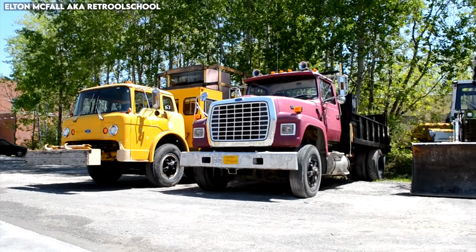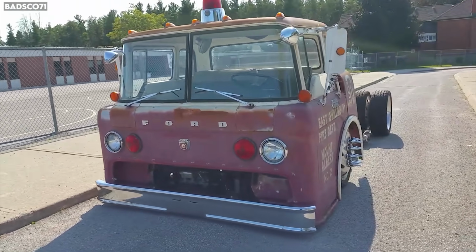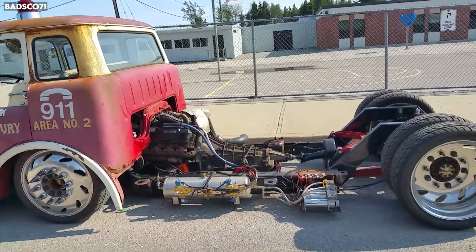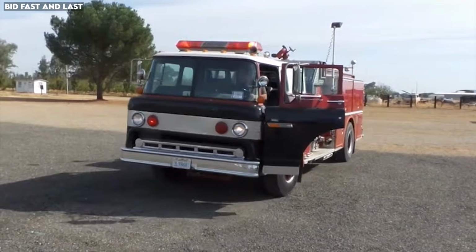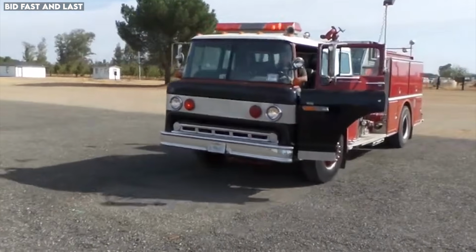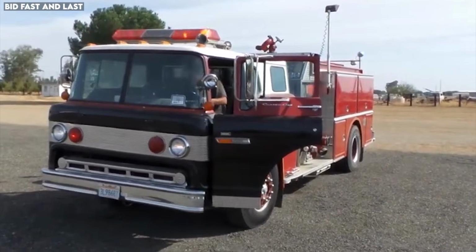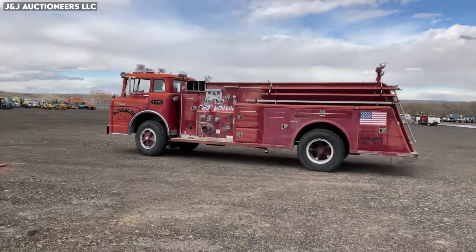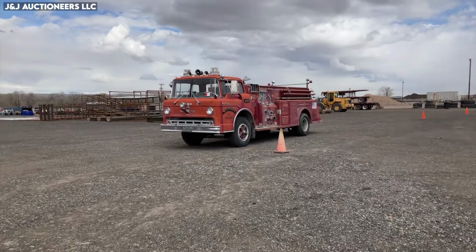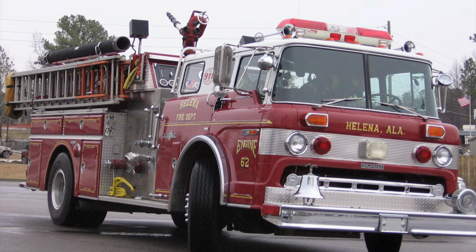The end came when Budd, by then part of ThyssenKrupp, decided to end production of the cab. Combined with the inability of the cab floor design to accommodate the new turbocharged after-cooled inline-6 diesels from Cummins and Caterpillar that were becoming industry standard, plus emissions regulations that the available 3208 Cat and 8.2-liter Detroit could no longer meet, the C-Series quietly ended its 33-year run in 19. Today, surviving C-Series trucks are still working on remote farms, in fire departments, and at small businesses across America. They simply refuse to die.